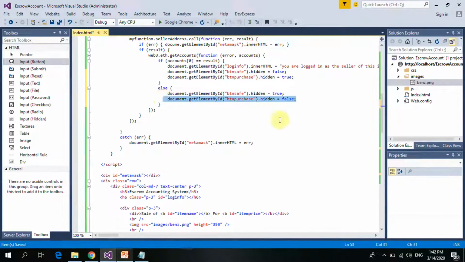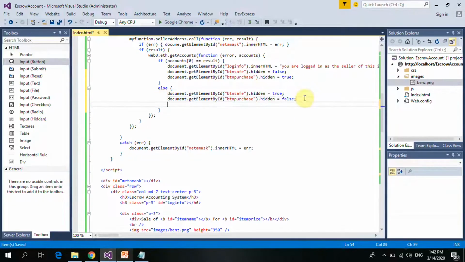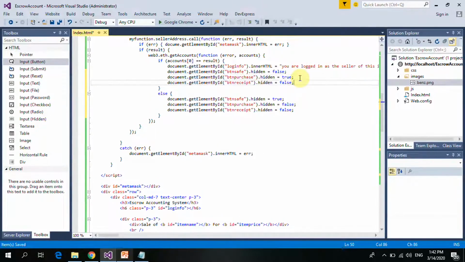So copy this here, to also be false. And then I copy the same thing, and then I make it true here, so it remains true. Good, so I think we're done with that aspect.